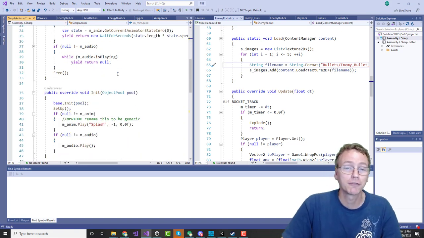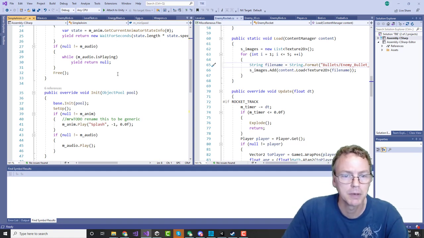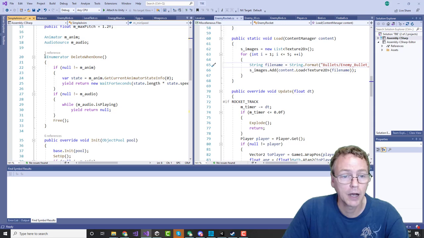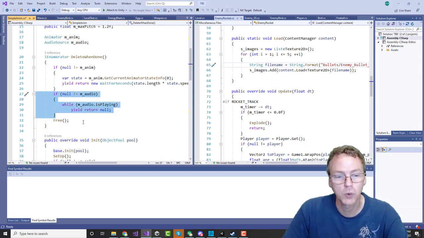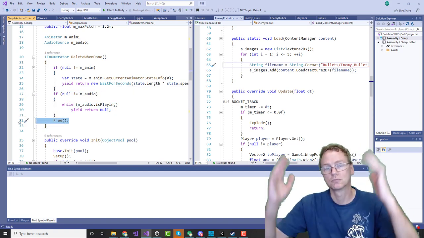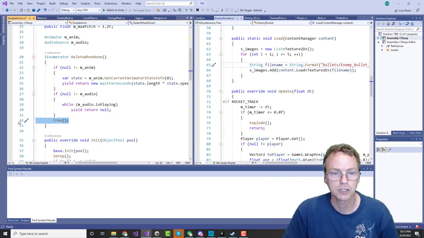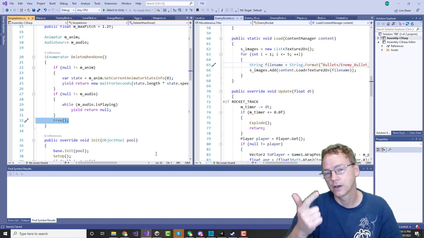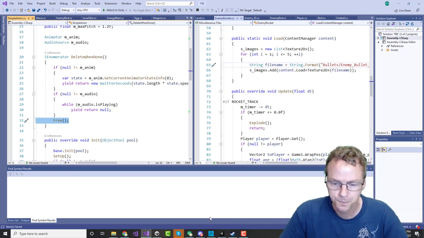And we're doing the same thing for the audio, but we'll get back to that maybe another time. Okay, what else does it do? I'll run a little coroutine that just waits for the animation to be over. When the animation is over, and any sound, if there is one, is over, we'll release, we'll automatically just delete. And so this little script will make an animation automatically randomize when it plays and automatically delete when it's done.